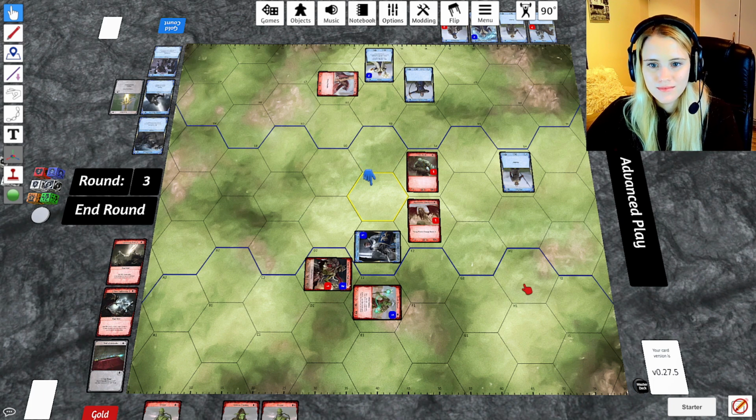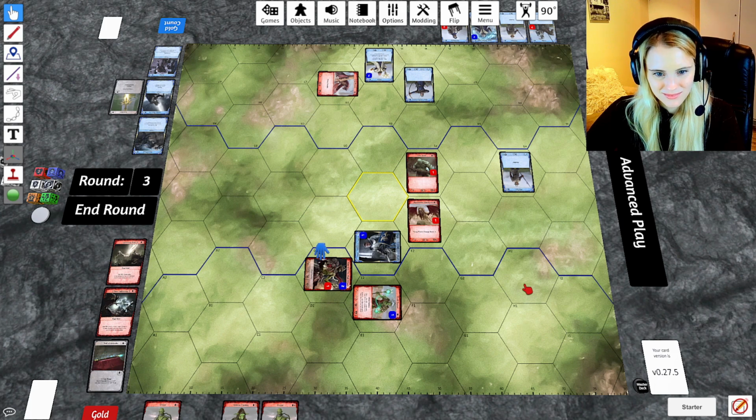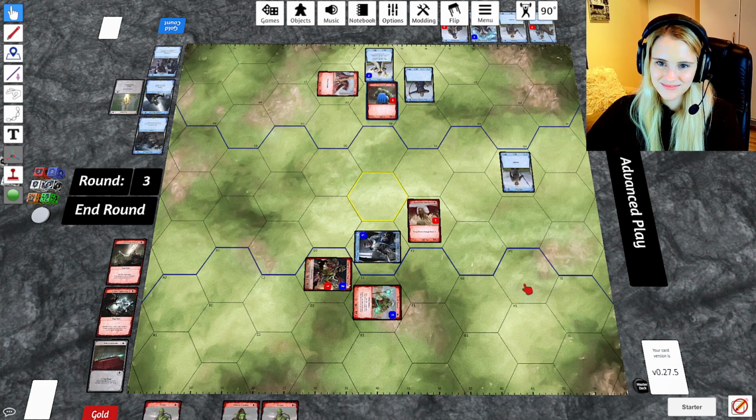So now it is your turn, and you have a couple options. You could kind of move things over and try to defend Carthel, or you could just accept that Carthel is going to be dead. You know, maybe he's done his job. It's fine, and you could do something like start rushing my backline with these other units, or you just stay in the middle and kind of protect the middle. So a few options there for you.